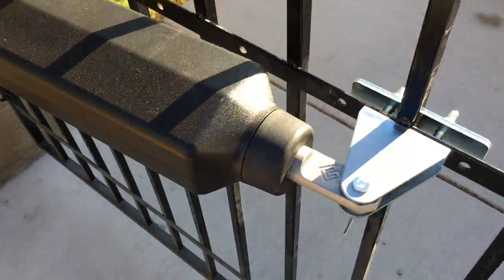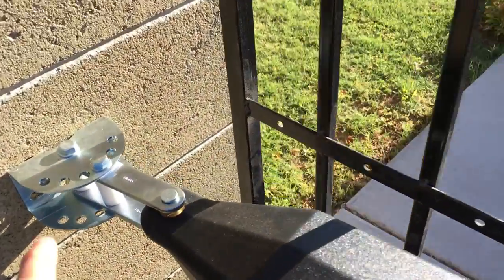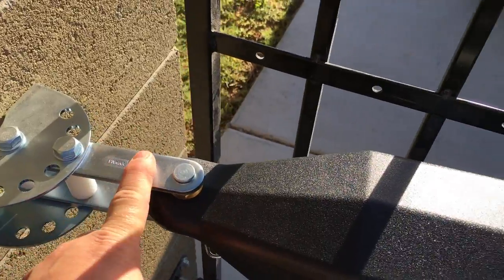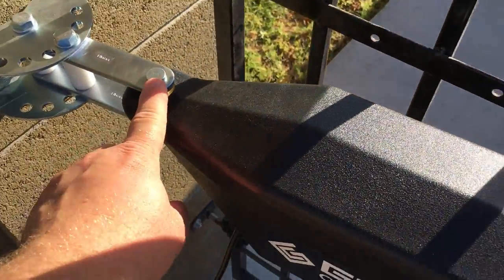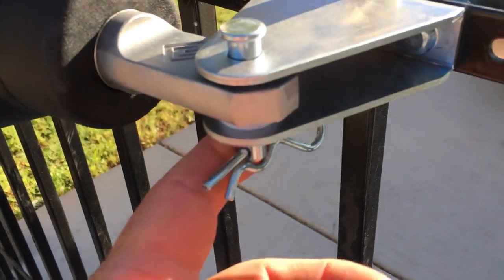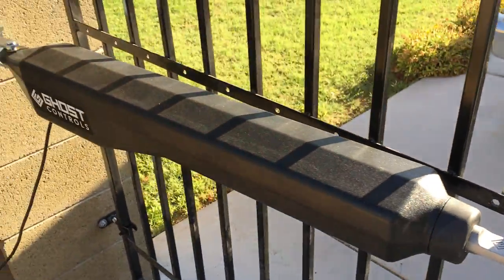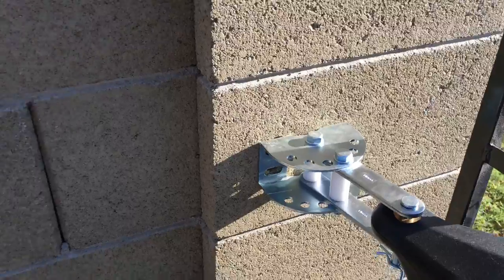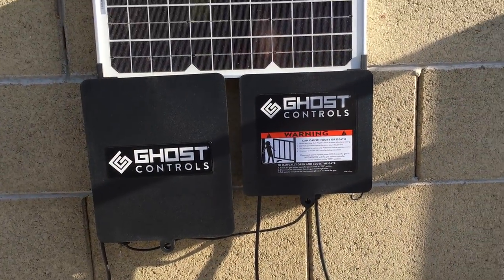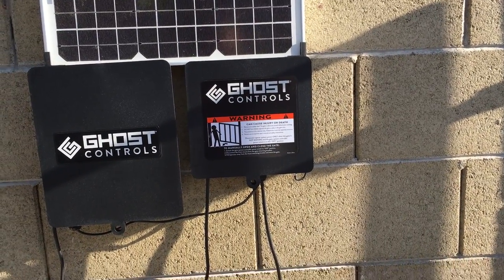So I would recommend in your installation, it has you mount the bracket first, then the arms, and then you mount the operator, and then you rough it into place with this clevis, with the pin in place, and then mark those holes right here. Here's what I would do differently. You can mount that first, but then go ahead and mount your control box and your battery box. Just get those up on the wall so that you can operate it.